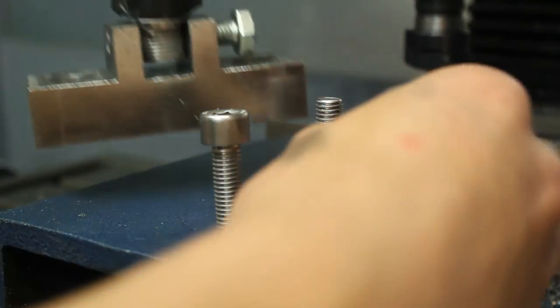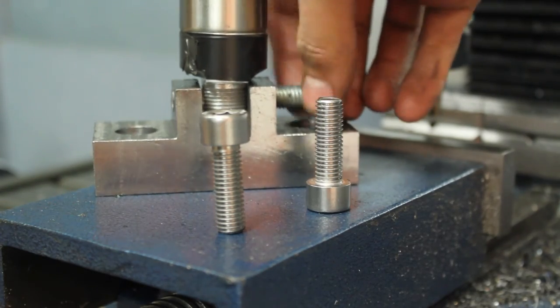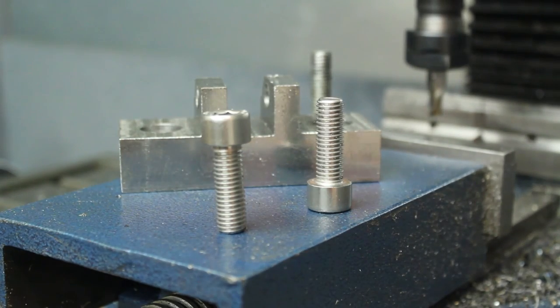So this is a fairly simple part, but it made for a pretty interesting project due to new materials and a few operations that I've tried that I've never done before. But the next time you'll see this is in my injection molding machine video.